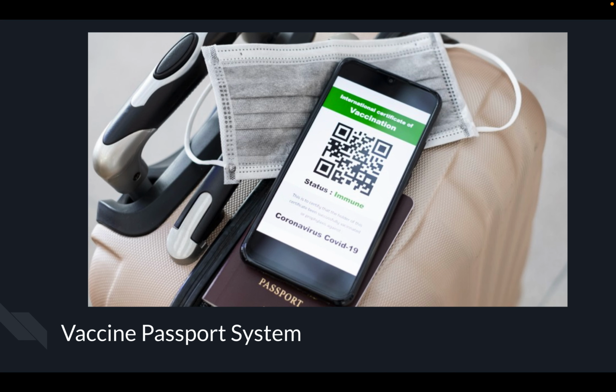So in this picture right here, we see a QR code displayed on a smartphone. Rather than showing the QR code on the app, we're just going to send the user or the patient a PDF through our web application. So basically, we're going to allow a doctor to register or log in, enter in some patient information, enter in their vaccination information, and then send a link to that via QR code to a patient.